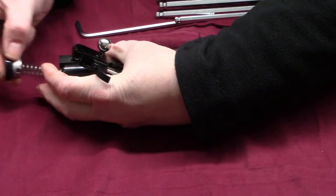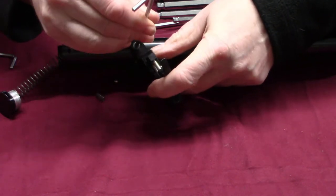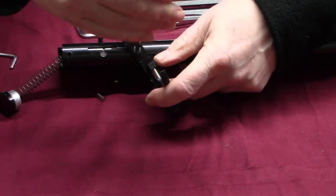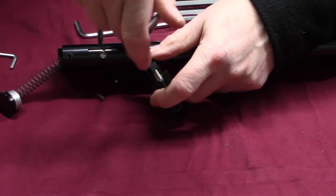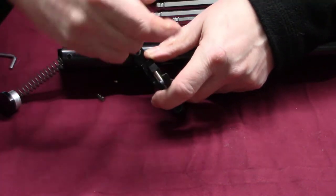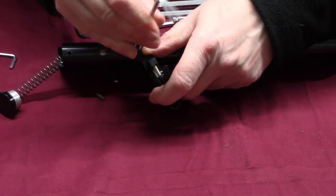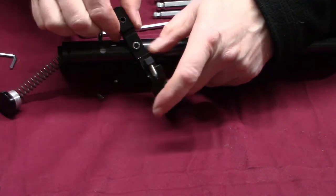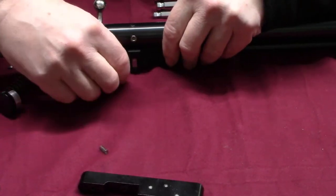Okay, so that's come out. Another thing to notice when the trigger block comes off, there's a spring and a ball bearing. I think the ball bearing's already rolled out. That's the block off. There's the spring. There's the ball bearing.